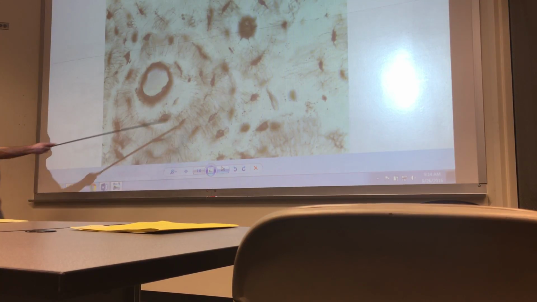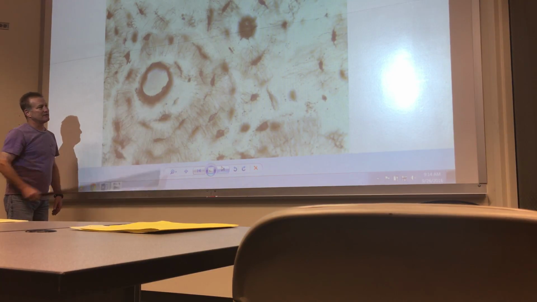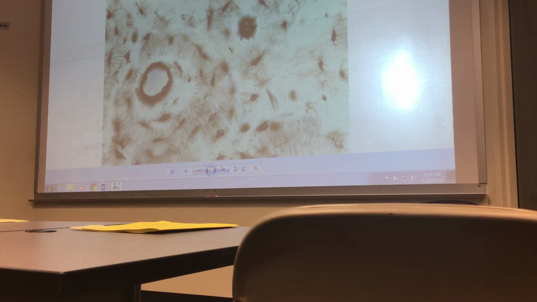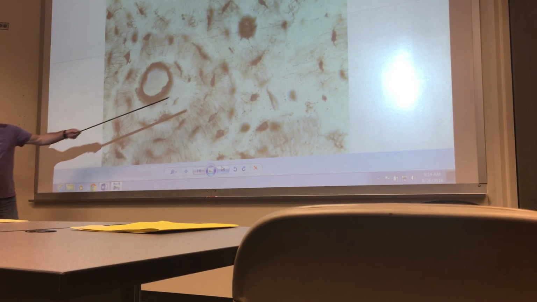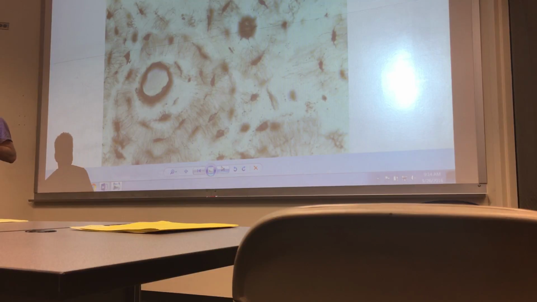Now, speaking of this, we'll see who really pays attention to the DVD. First of all, what's this space called? Lacuna. Lacunae plural, lacuna singular. Just put an E at the end of the word to make it plural. What is in this space? Indian ink, or India ink. I didn't ask what used to be in the space. Bone cells used to be in there, osteoblasts or osteocytes. But what's in there now? India ink. That's on the DVD, right? That's very often a bonus question on the practical, to see who truly listens and takes in every single element of all of the materials I give you.